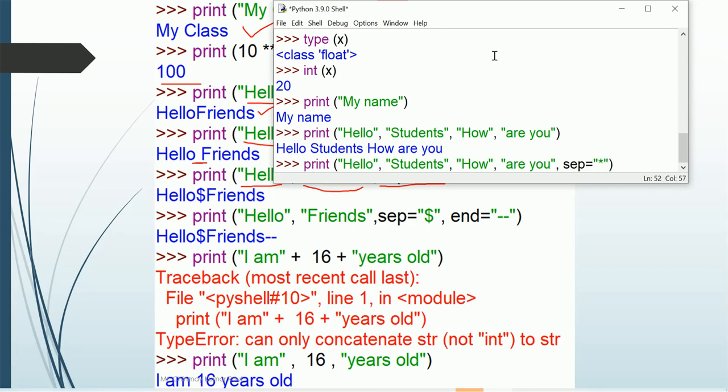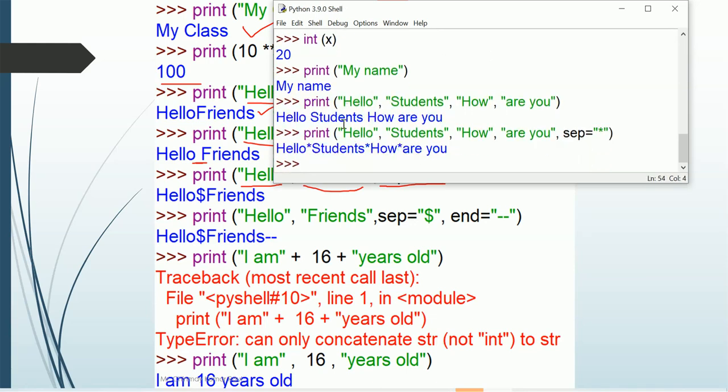Suppose I am putting star. So in between the results I am getting star, star, star. Why is the star not inside the string? Because this is one object. So the particular character is showing between the objects, not inside the object.